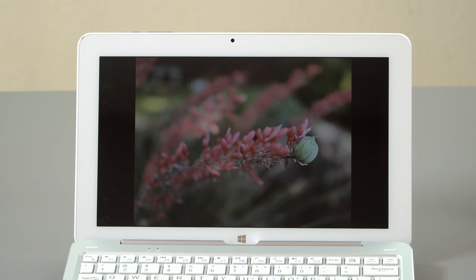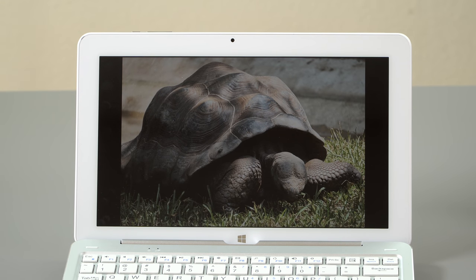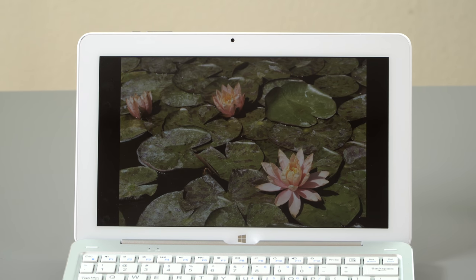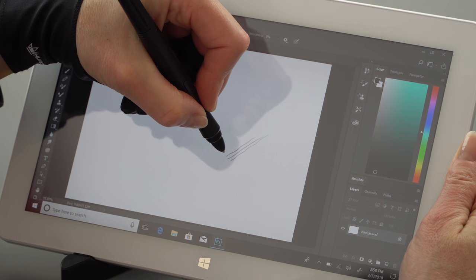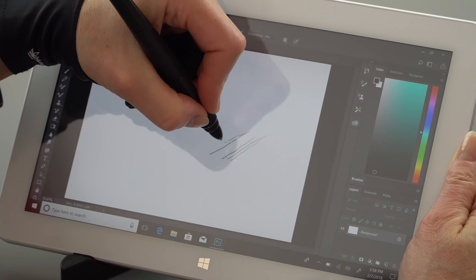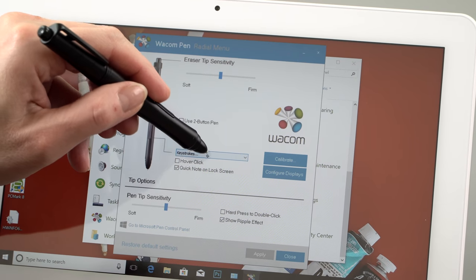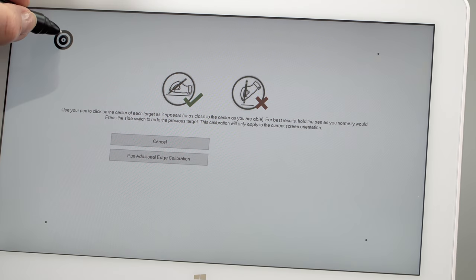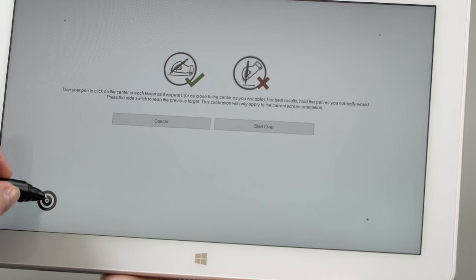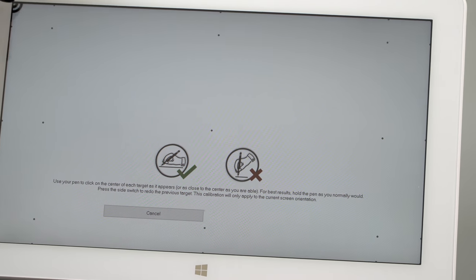As Cube has done in the past with these two-in-one tablet designs, you've got the Surface Pro 2's display — a 10.6-inch IPS Wacom EMR panel. It's the older generation Wacom EMR with 1024 levels of pressure sensitivity and no tilt support, but all the goodness is here: really nice buttery smooth lines, good tracking, better-than-average palm rejection. The negative is that older-generation Wacom EMR had more parallax — pen tip offset near the screen edges. After doing full Wacom multipoint calibration, it's actually pretty good at the edges and suitable for note-taking and artwork.